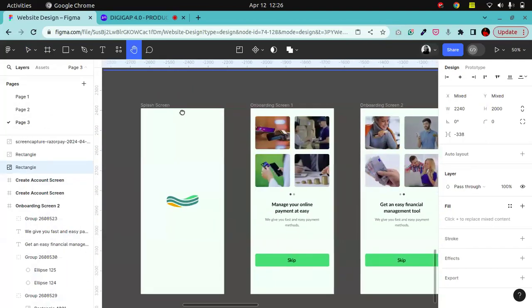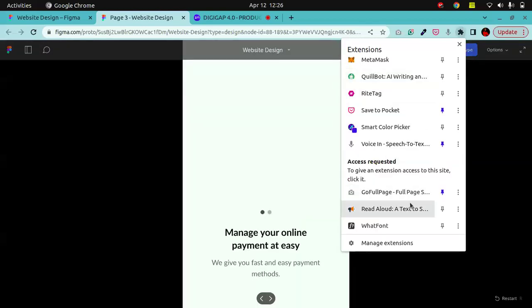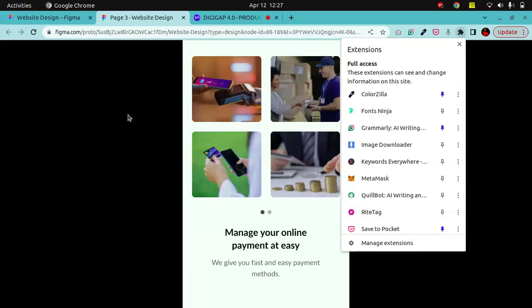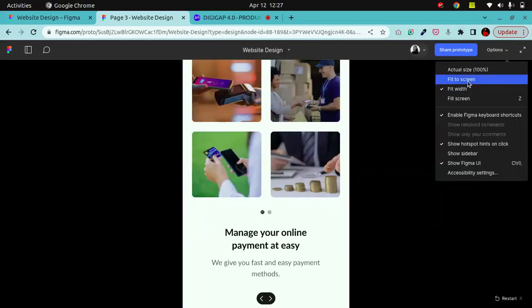This particular extension allows you to screen record your work, then you can download it as a video, like the prototype we did. CapCut can also allow you to screen record.